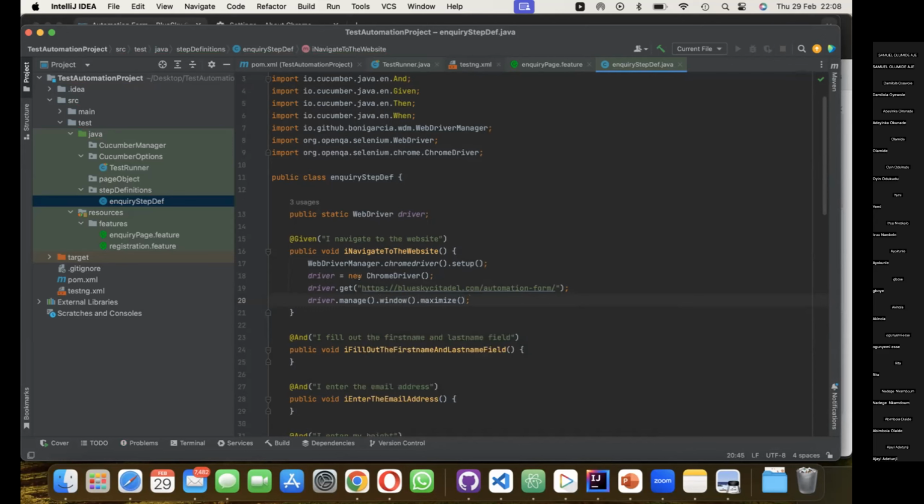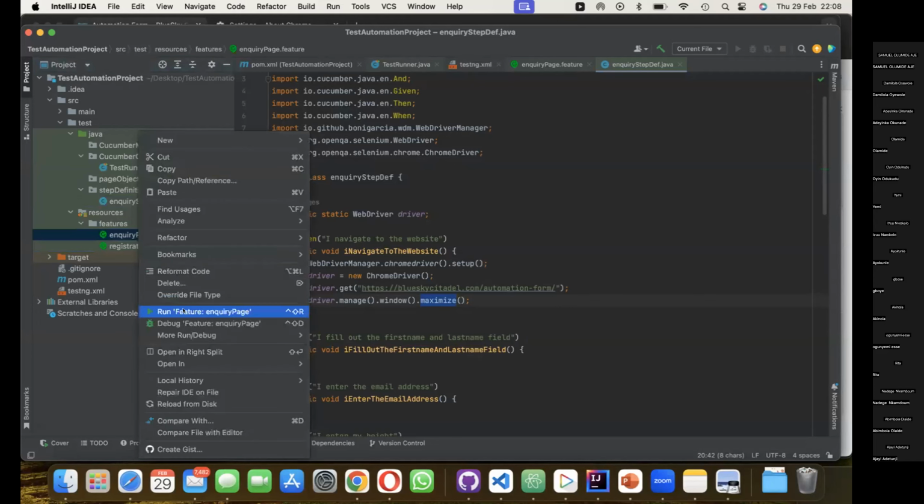So now that I have done that, before I fill in the rest of the step definition, I'm going to run the test now, and it should open up Chrome driver for me. It should navigate to this URL, like slot in the URL in the banner. Then it should also maximize the web page to my laptop resolution screen. So let's try to do that. And how do I run my test? All I need to do is to right click and then go to run feature inquiry page. So I'm going to click on that one.